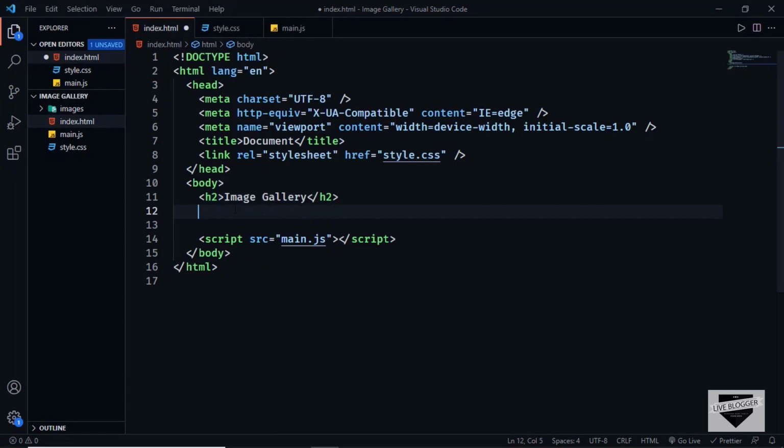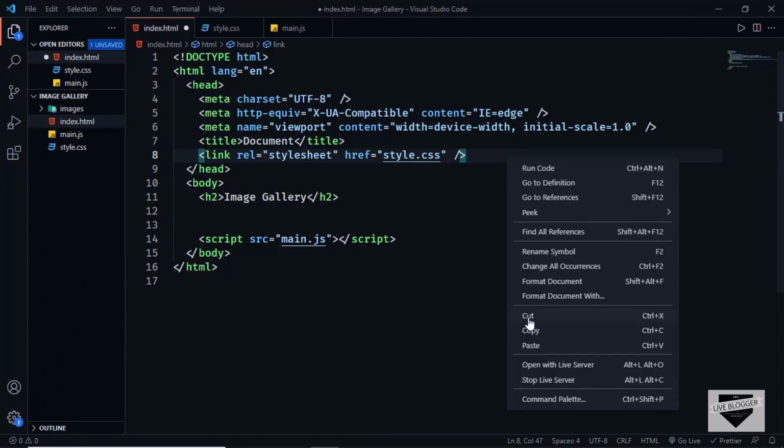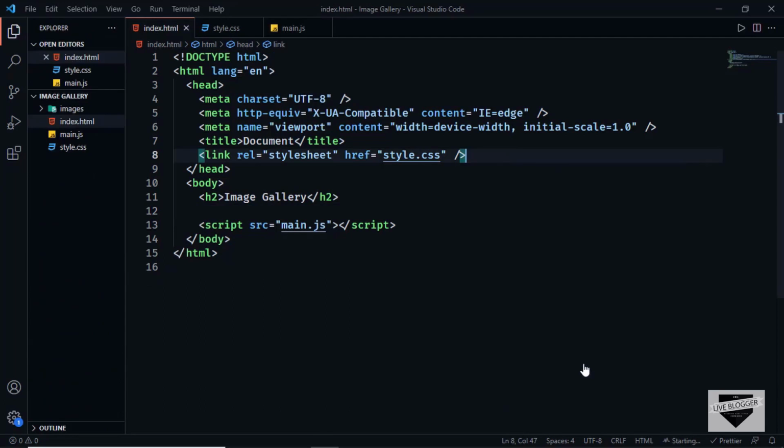Alright, now let's open this design in our browser. So I have this extension called live server in VS Code. So you can just search for live server over here and just install it. And after that you can just right click over here in the HTML and click on open with live server. And here we can see that our heading is being displayed over here.